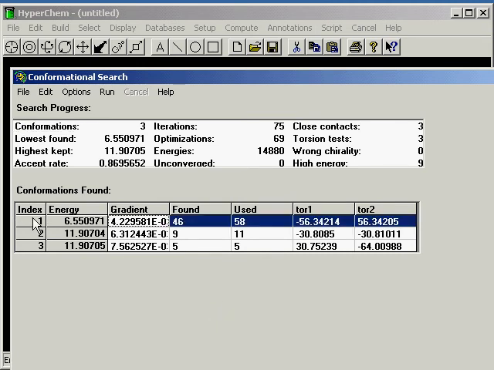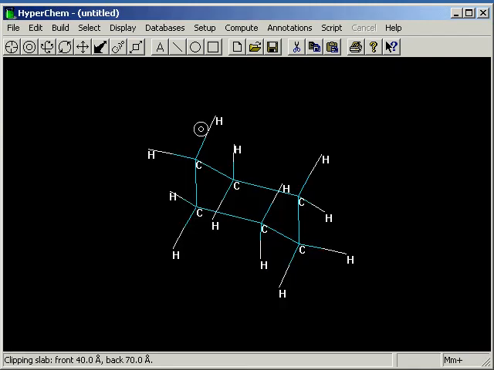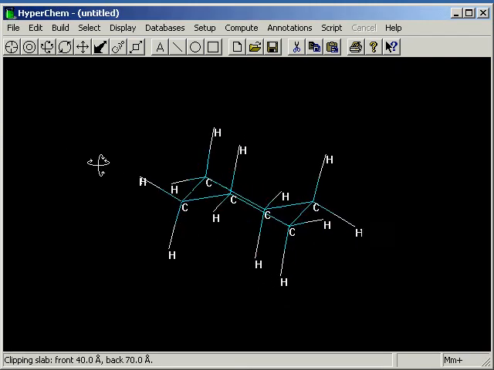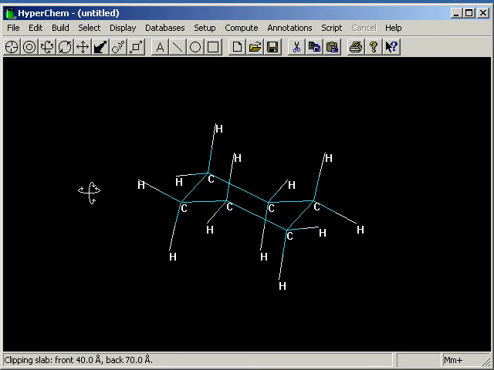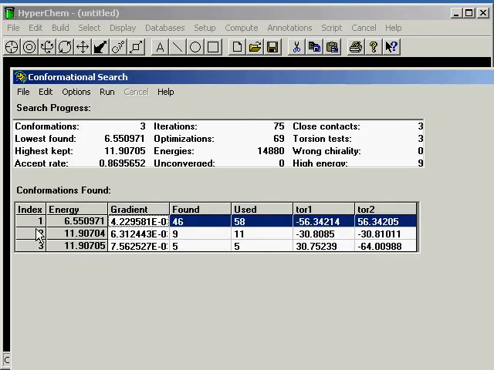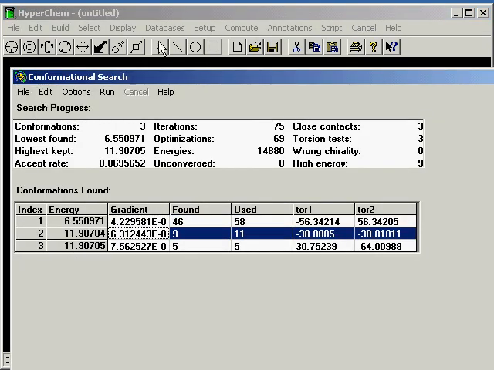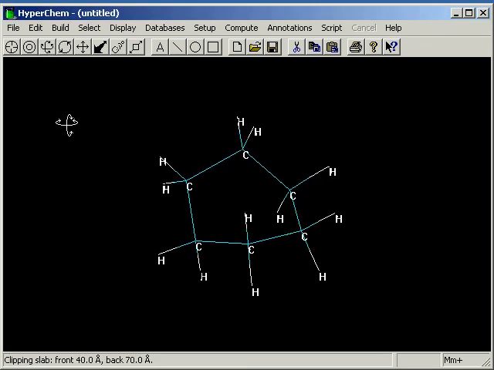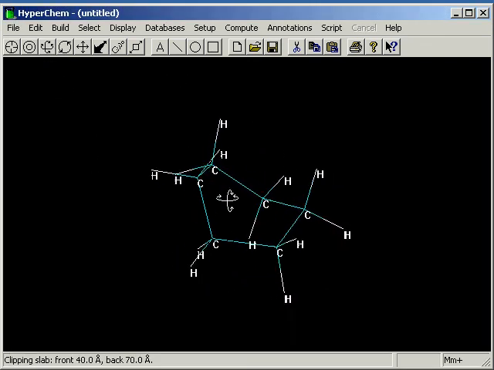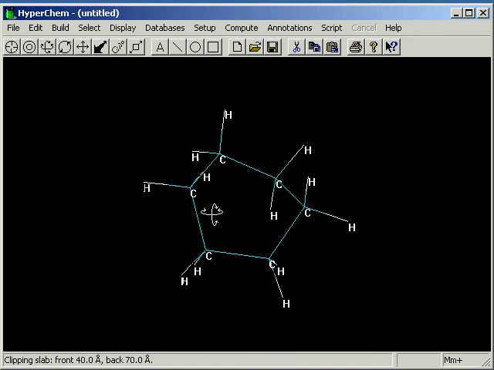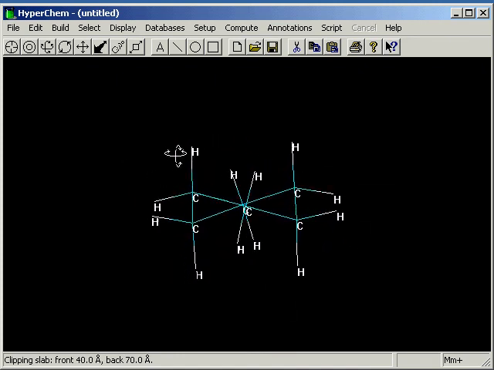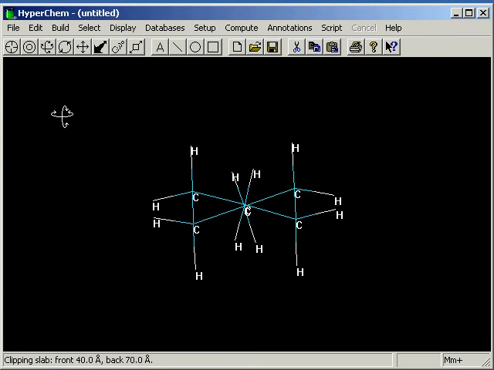So the first conformation, this one here, each of these conformations we can look at by putting them back into HyperCam. So we go and we say put molecule, and this is the first conformation, and this low energy one is just the ordinary chair conformation. The second conformation, if we put this into HyperCam and look at it, is not a chair or a boat conformation. If we look at this, it's actually twisted, and we call this the twist boat, is one name for this conformation.